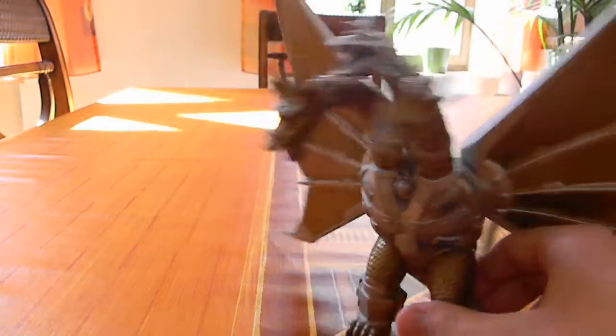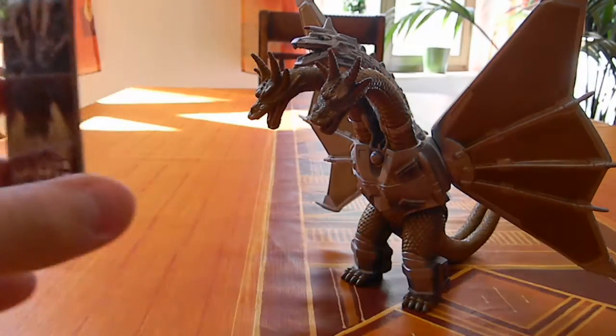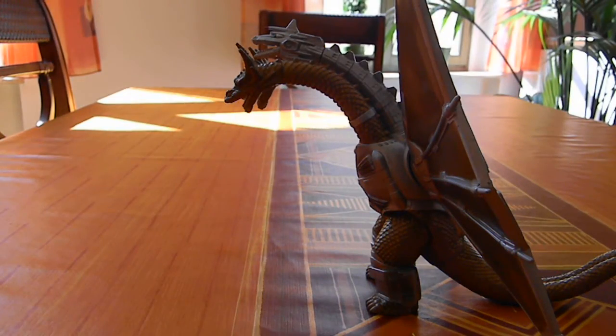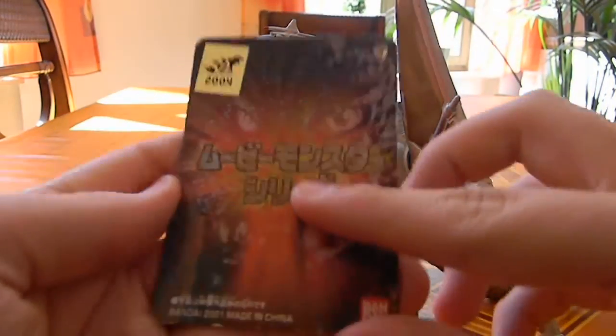Okay, but let's first take a look at the tag. Unlike this version of King Ghidorah, which is the repaint, which has the red tag, this one does not have it because it's Movie Monster Series.